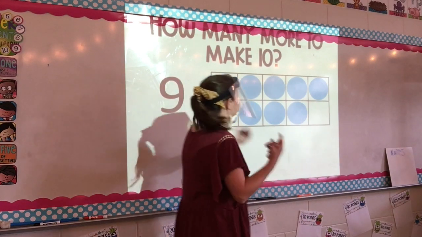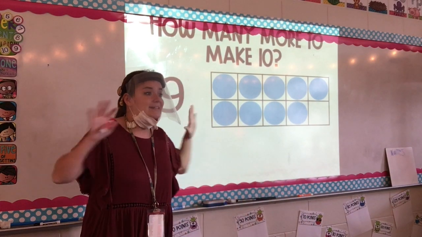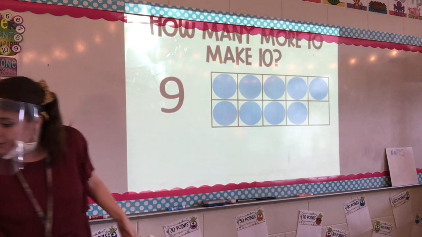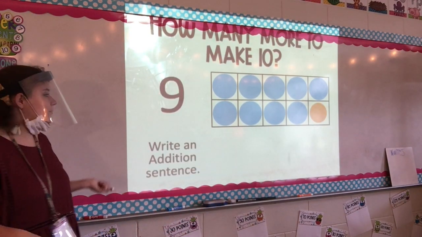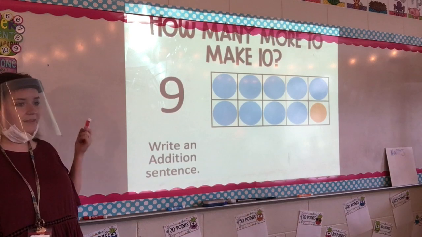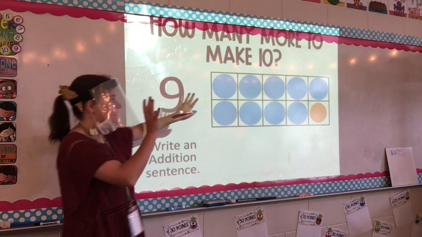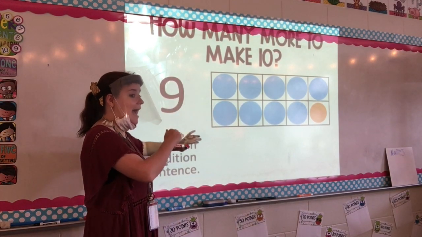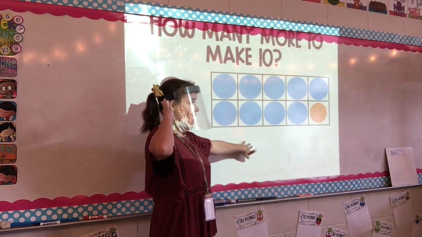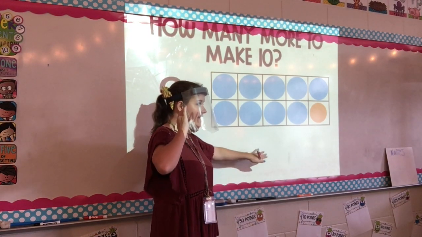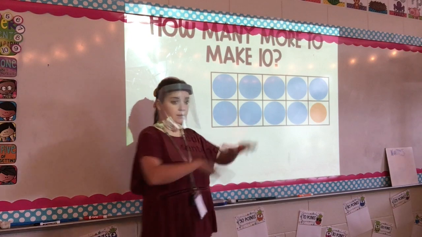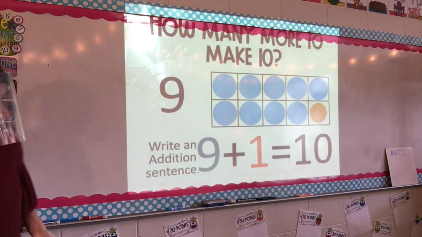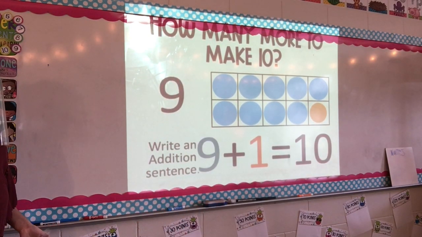So Brantley, what does 9 need to make 10? 1. It needs 1. So if I were to write an addition sentence, what would that look like? I had 9. I added, how many? You can say 1. I added 1, and then it equals 10. So it's 9 plus 1 equals 10.